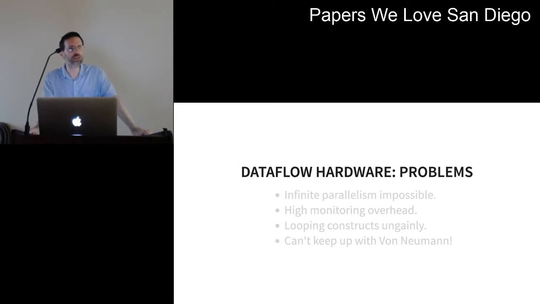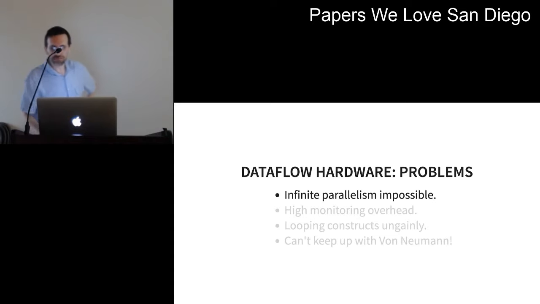Because designers in the 1970s ran into seemingly intractable problems with Dataflow hardware. And this is why you don't see Dataflow hardware as a competitor to von Neumann hardware today. One of the biggest problems was that although directed graphs could reveal potential for theoretically infinite parallelism, in reality, the number of parallel operations that hardware can support is always finite. This had consequences such as programs which could be proven never to deadlock, but when you run them on actual hardware, they would deadlock nevertheless.